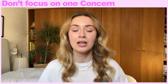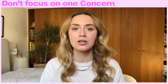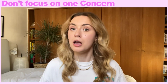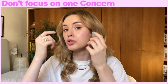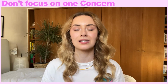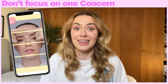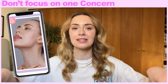And when it comes to the face, try to actually work out the entire face. Because, for example, if you suffer from under eye bags or circles, this could be due to your posture, for example, or due to tense muscles. Or, for example, if you have wrinkles right here, yes, you can release the tension right here, but that could also be because the muscles around the eye area are a little bit in a spasm, and therefore you create the tension which goes right into this area right here. So trust me, everything is connected, and this is why also my program at allyoucanface.com is targeted to the entire face. So I really approach the thing in a holistic way because there's no other way to do that. You will truly see the best results and also enhance everything else you want to by exercising the entire face.